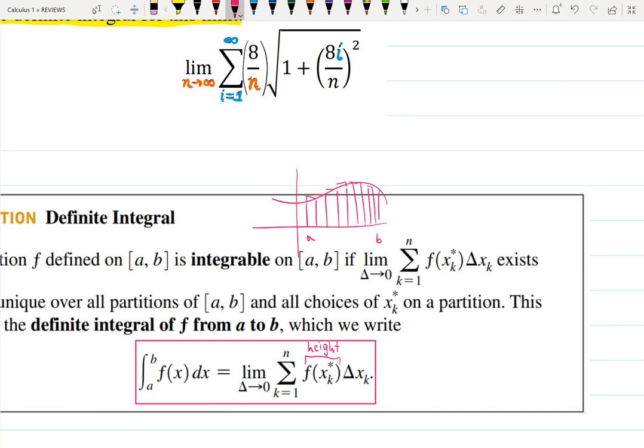We're multiplying heights using the function. Remember, we're plugging these points into the function, and we're multiplying bases. Base times height give me a rectangle. And then how many do we have? We want to have infinitely many of them. That's why you see infinity in the notation. Because the more rectangles the better, because at some point they become so thin that they are not rectangles anymore.